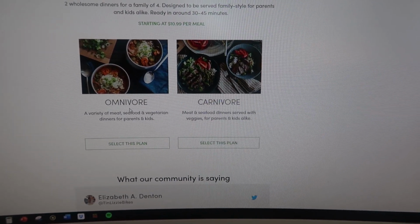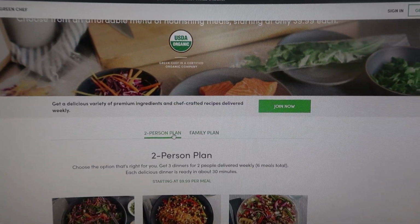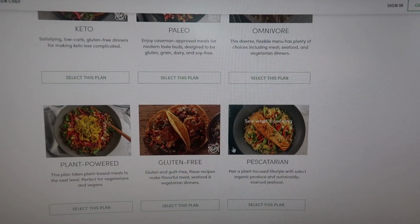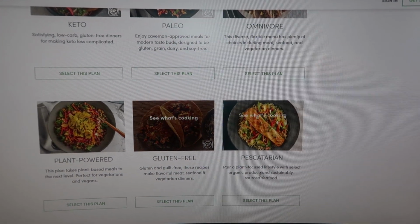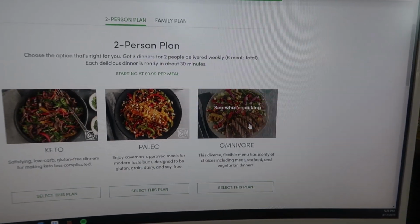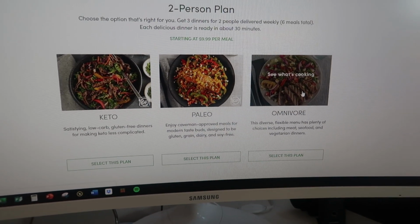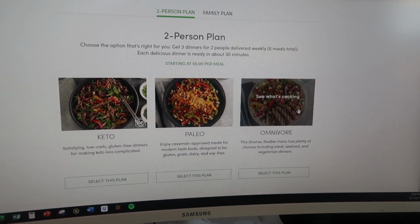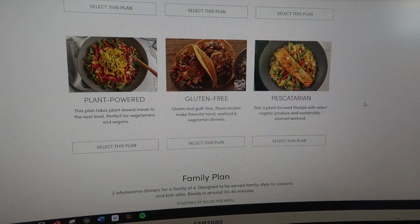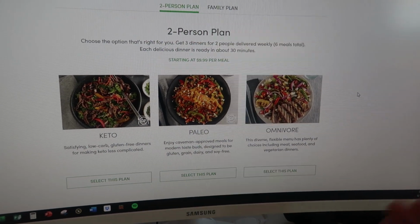So it's got the omnivore or carnivore. But if you go back, okay, it's already on the 2-person plan. There's keto, paleo, omnivore, plant-powered, gluten-free, pescatarian, and that is it. So this is really as far as you can get. It does not allow you to look at any of the meals until you enter your information, which is a bummer. So I'm not gonna be able to show you guys because it's gonna ask for my credit card. You actually have to pay and then you can pick meals.